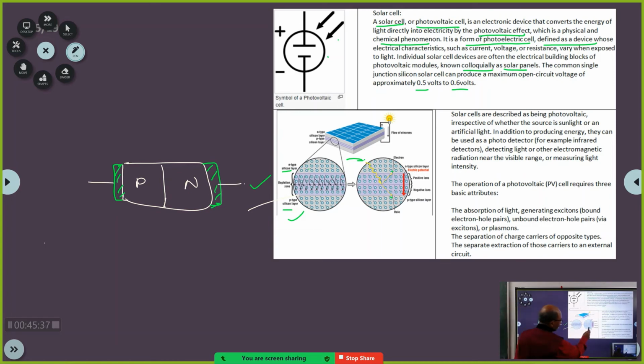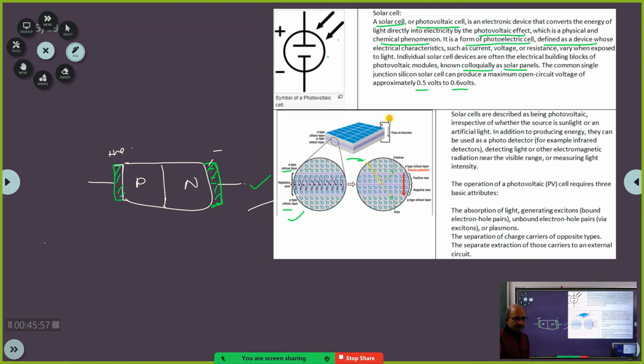So here, whatever holes are created here and electrons are created here, the electrons will come and start, because this is a metal, no? This metal will start getting charged. So this will get negatively charged and this plate will get positively charged.